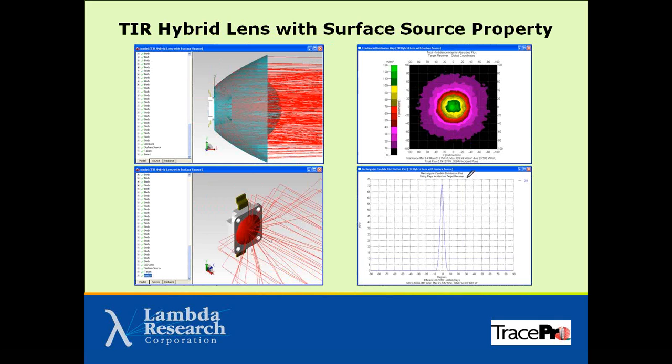Another version is that same lens using a surface source property placed here on the LED body. Again, very similar results now to the file source, but this would give you the ability to do polychromatic type measurements as well, because we can define the actual spectrum of the LED. So just a look at ways you can use different sources in a model and how your results might change depending on what source you picked.